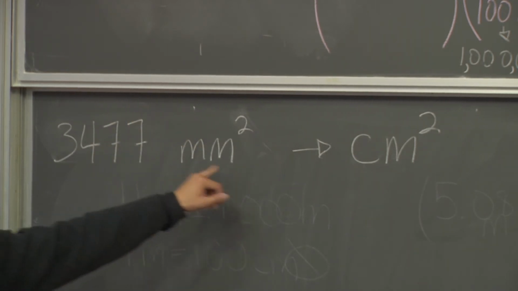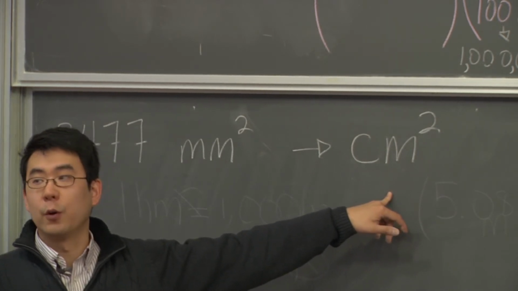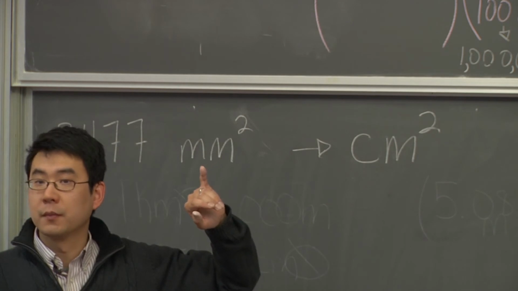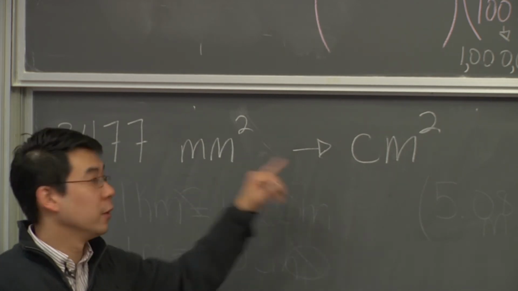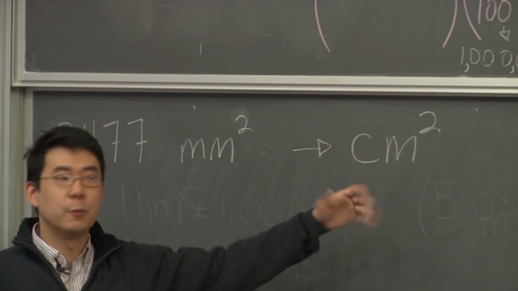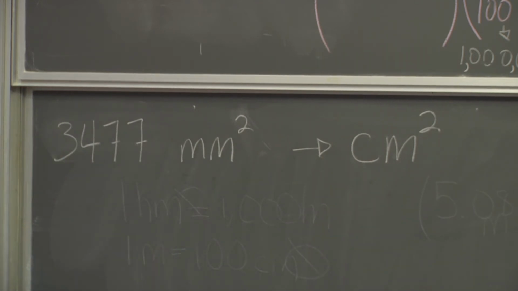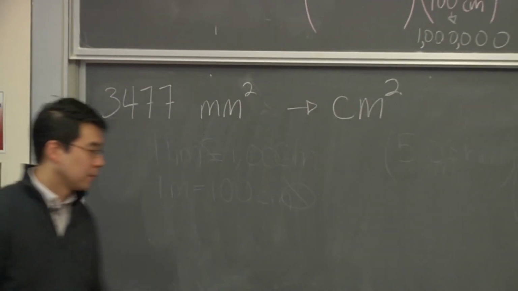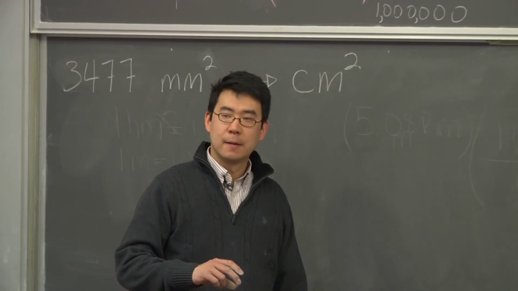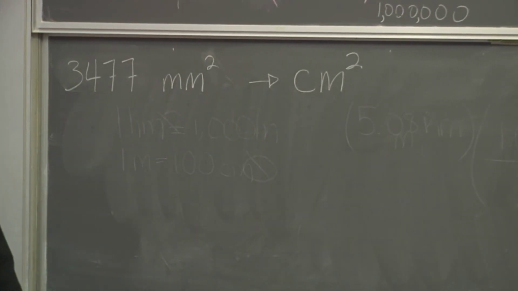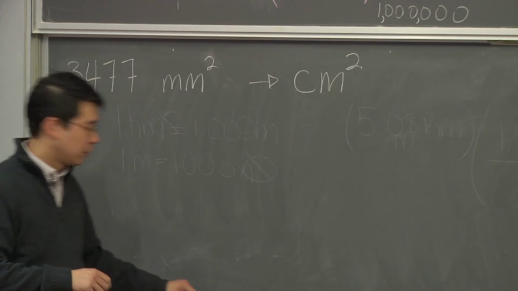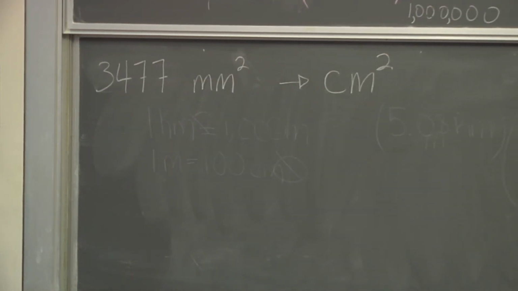Oh, but wait, I'm going from millimeters to centimeters. So what do I need to do in terms of the conversion? Do I know a conversion factor to go from millimeters to centimeters? You might be able to figure it out, but off the top of, from our chart or whatever, no, we don't. So what am I going to do first? Millimeters to meters, or millimeters squared to meters squared, and then meters squared to centimeters squared. Let's do it together. Should we do it together? Okay. You're going to have to do these by yourself eventually.